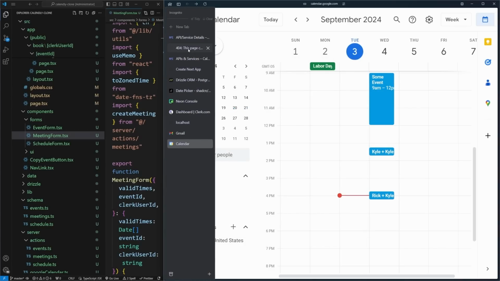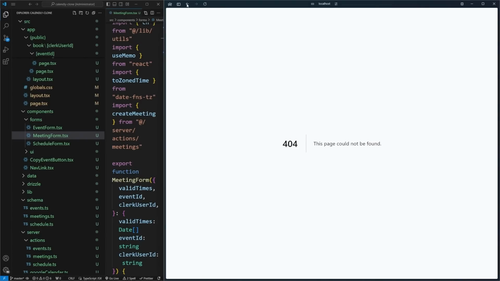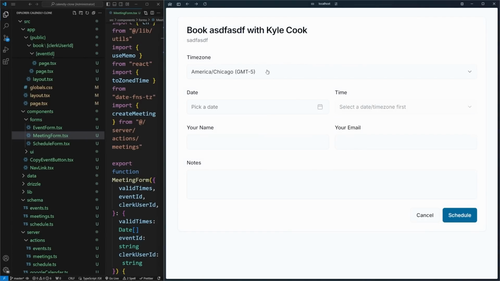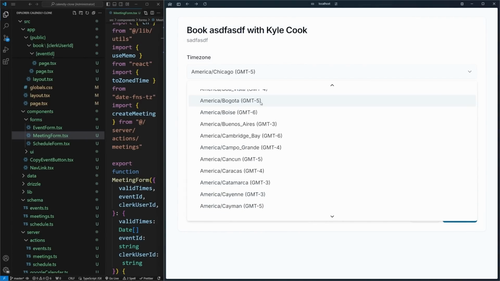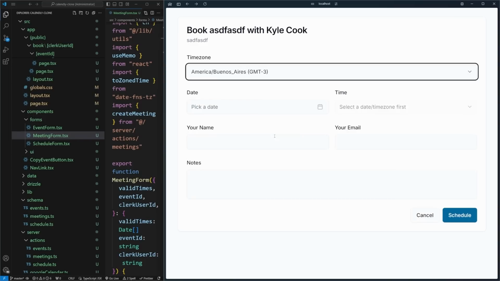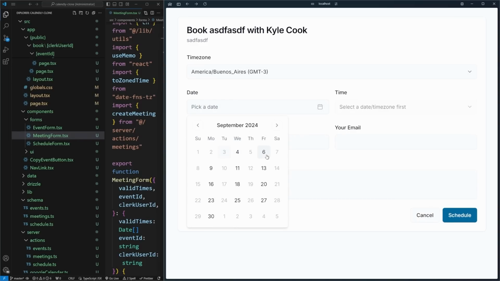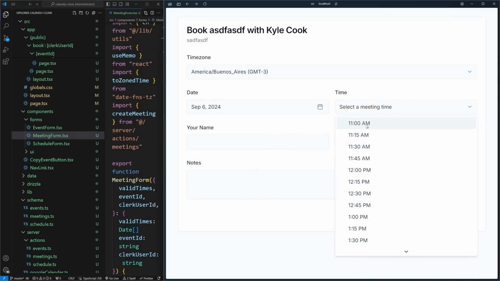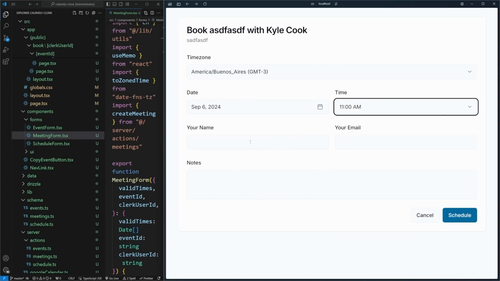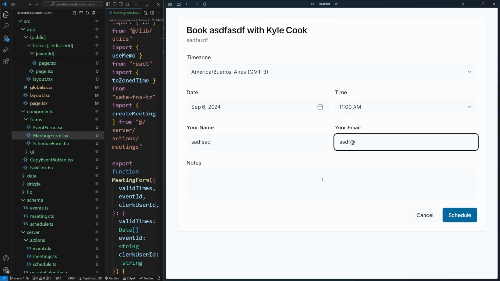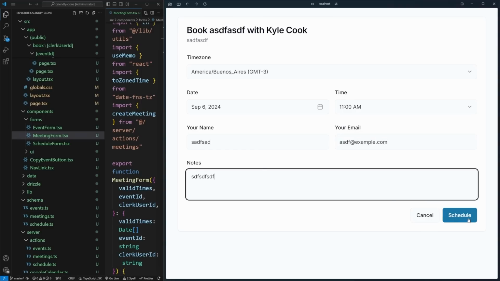We can also test to make sure that this works with time zones as well. So let's just go back real quick here. And let's come in here and let's say that I want to do a time zone of -3, for example. And we're going to do this Friday, and we're going to select Friday at 11 a.m. This should be 9 a.m. my time zone. It doesn't really matter what we put in for all of this information. There we go. We'll click schedule.